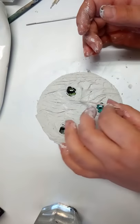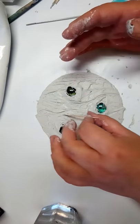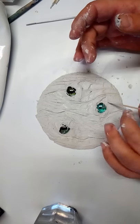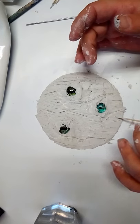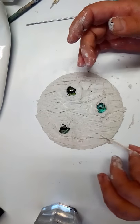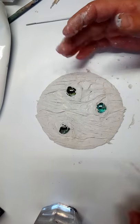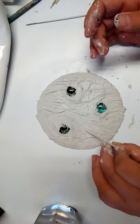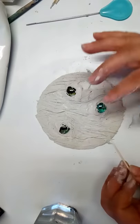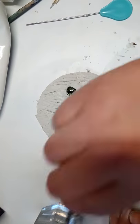Okay. And sometimes you might want to let it set for a little bit before you do this part. It just makes it a bit easier. And I'm going to do some oopsie here. Okay. So now I don't like that part. It's too much. Then I just go in with this.